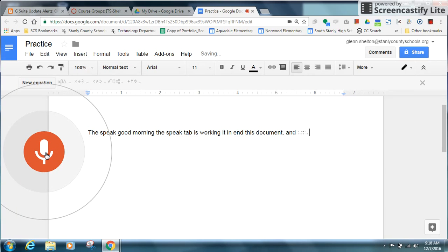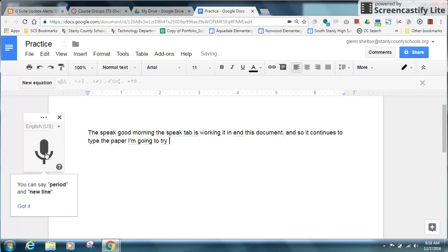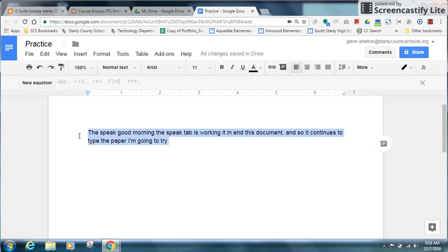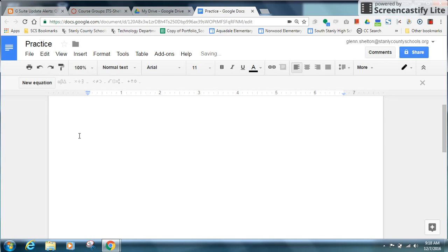And so it continues to type the paper. I'm going to turn that off. There are different apps within there, and that might help you create something quicker, or help your students that are not necessarily typers, or do not have the ability to type. They can just speak their words in.